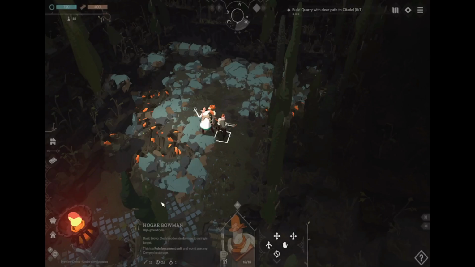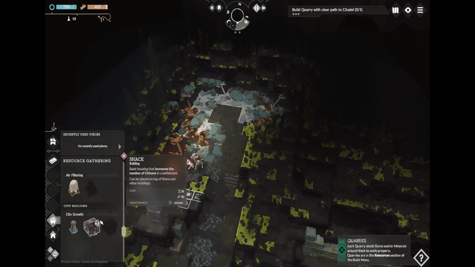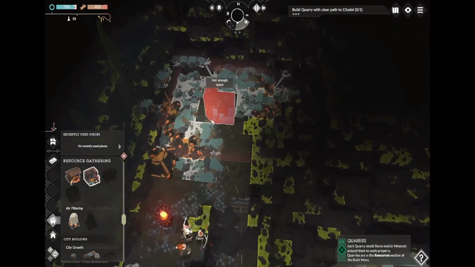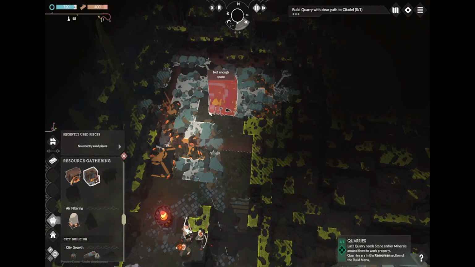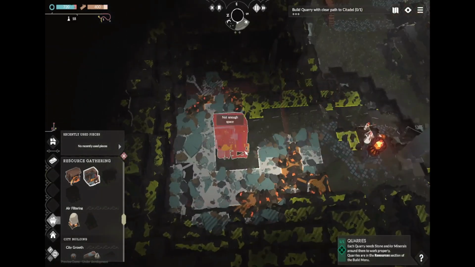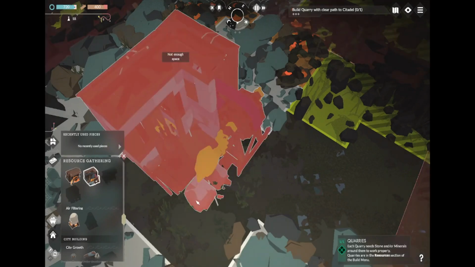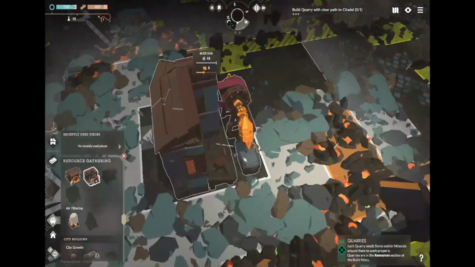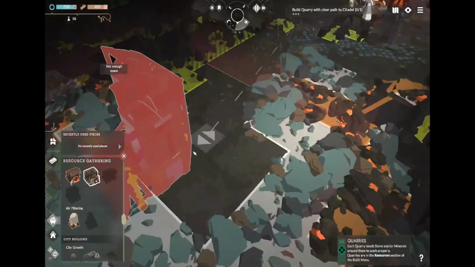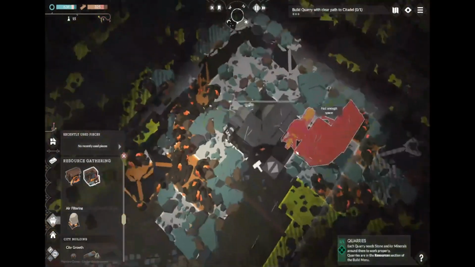Quarries. Alright. Four ogar. Sawmill quarry. Not enough space? What do you mean? Why is it not enough space? Oh. Is that the input? Then I guess we'll do it like that.